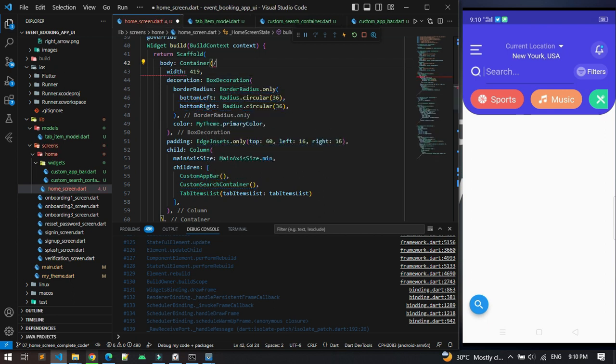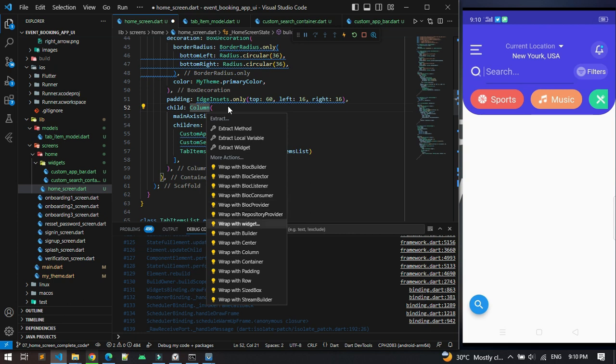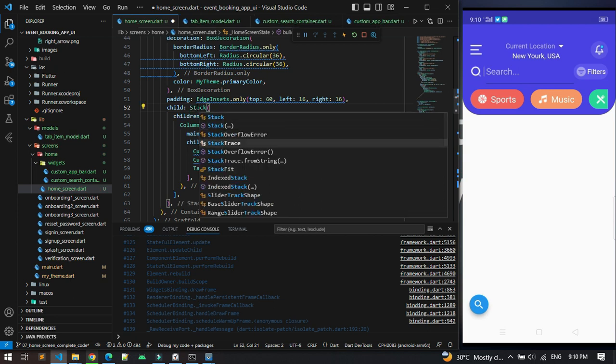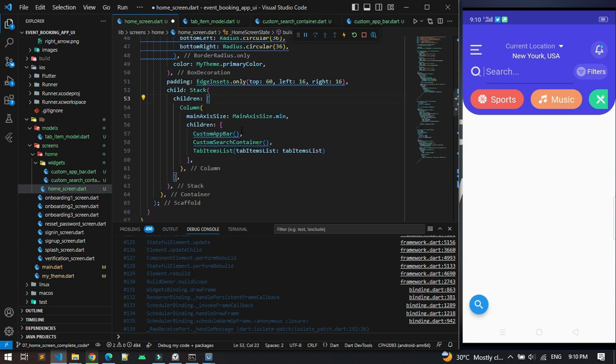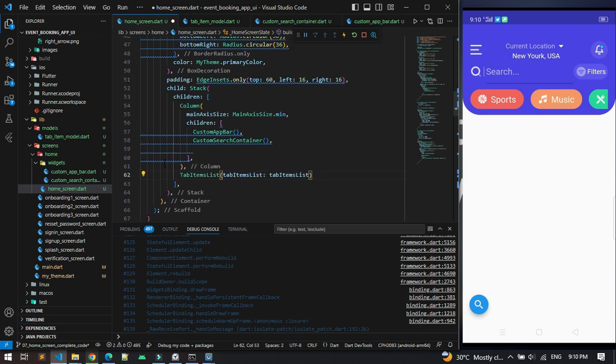So now after assigning the specific height, I will wrap this column with the stack, and then I will extract this tab list from the column and paste it here. So now it will be overlapped.